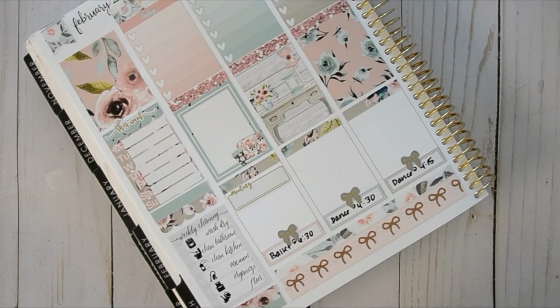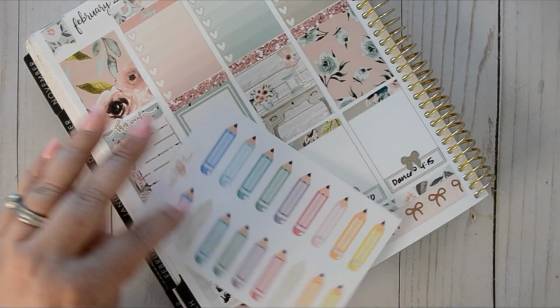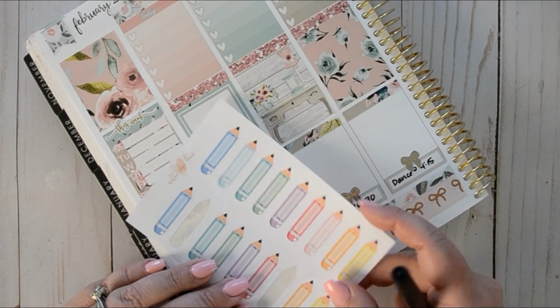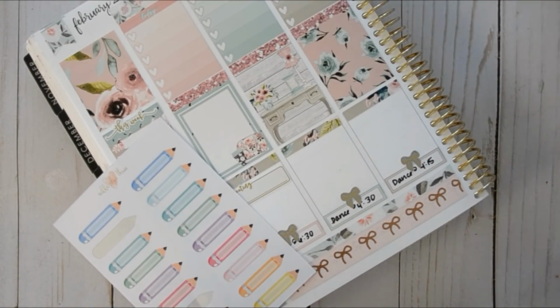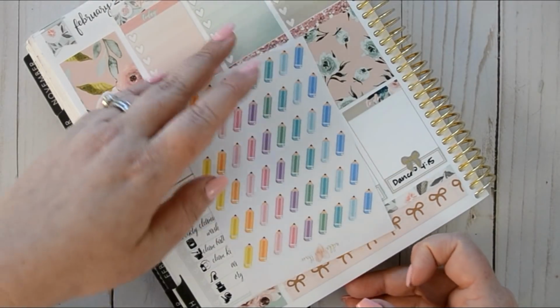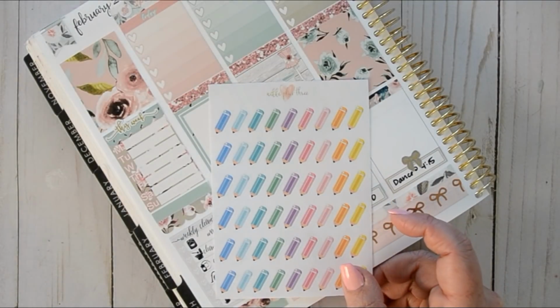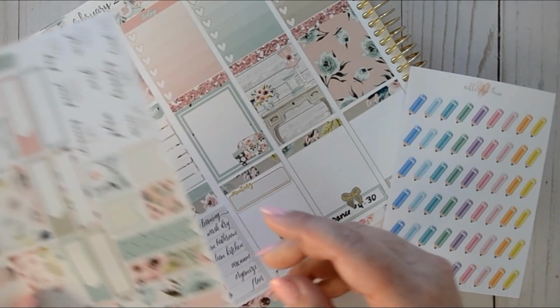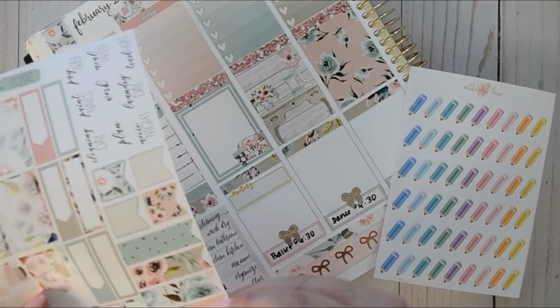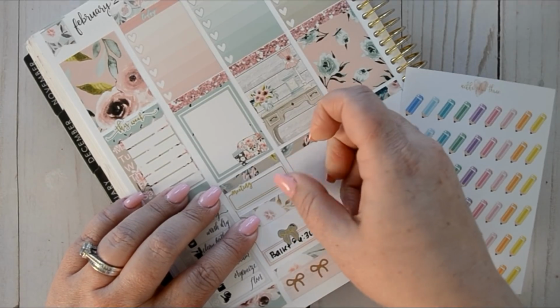because I'm not happy with the lesson that I have chosen for Kinder this week. So I want to redo it. I guess I don't want to use those because I use those for the actual lessons, don't I? Let's see what I want to use for lesson planning. Oh, let's use the little pencils. These are also from Nikki. And I know I have a sheet that I've already used, but I don't know what I did with it, so I'm going to use some of this one. And it's totally fine. Maybe we'll use a little flag to just do something a little bit different. And because she includes them, and they're just so dang cute.